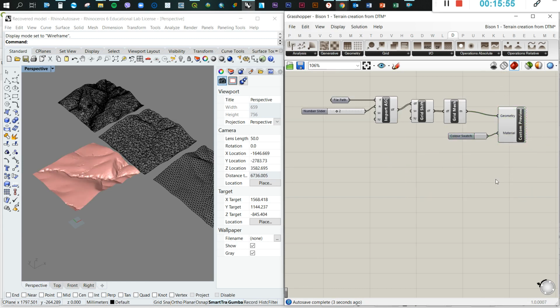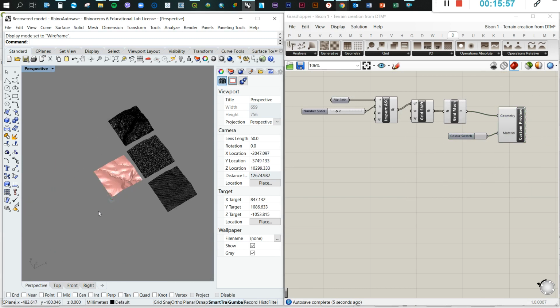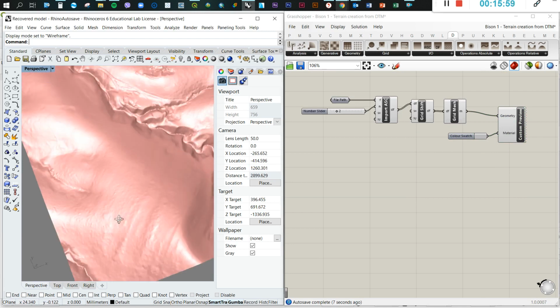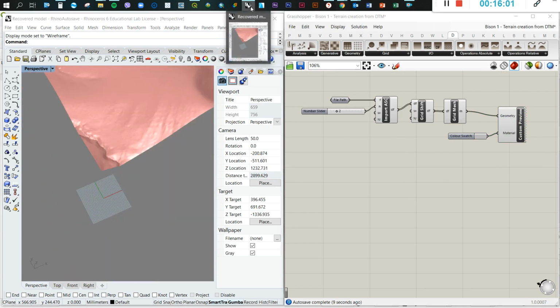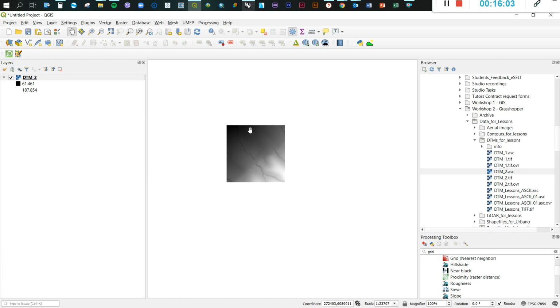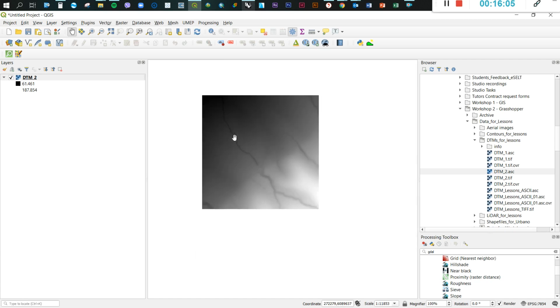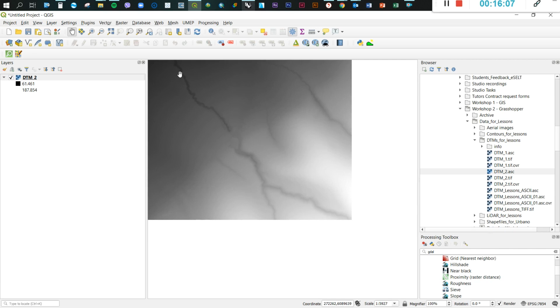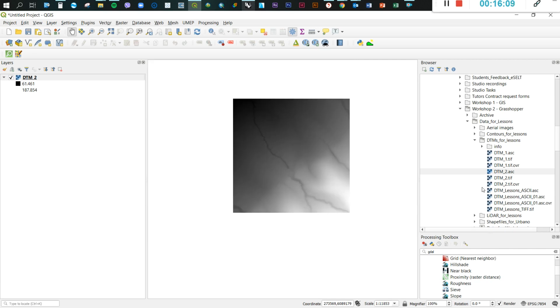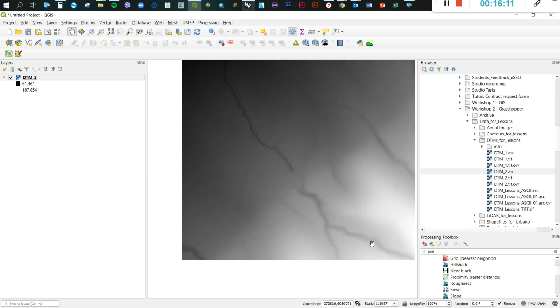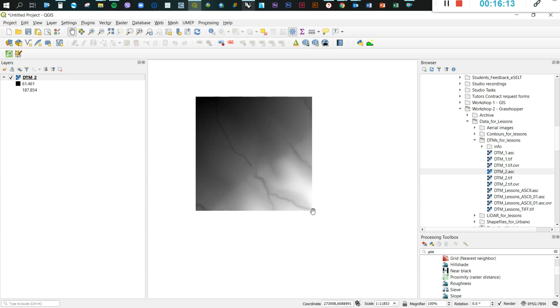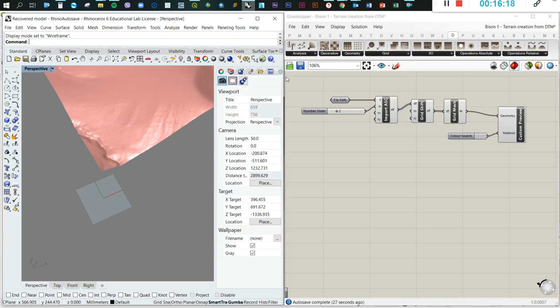So we create a grid mesh and we connect the grid mesh to the geometry. And here is something interesting that I wanted to show. The Y represents the north, so it's the true north. So if you go to the QGIS, you will see that these sort of creeks are flowing from the southeast corner towards the northwest corner.